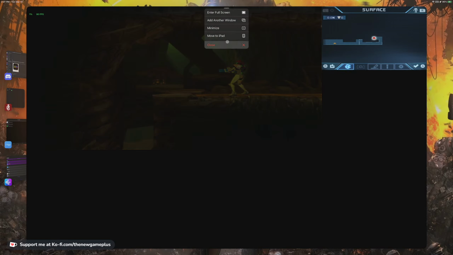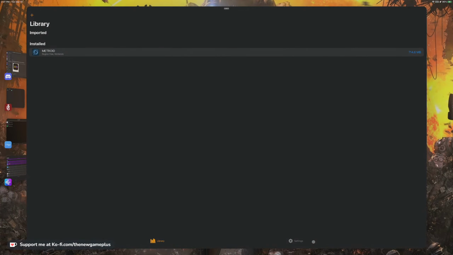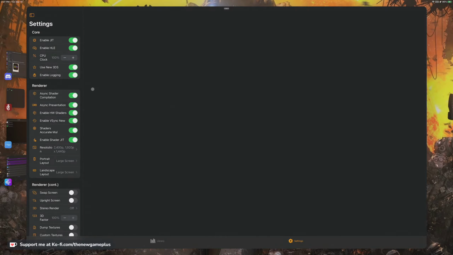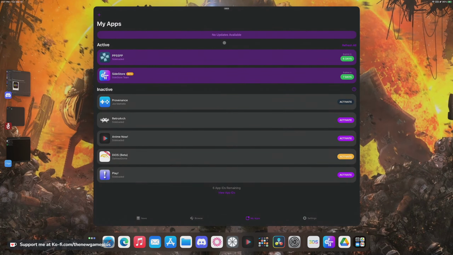So I have to close it right here and, sorry, open it again. Oh, what are you? There you are. All right, so let's lower the resolution to, let's do 960p, which is better than regular HD resolution. Once again, I had to close the whole emulator. I gotta use Jitterbug on my phone.